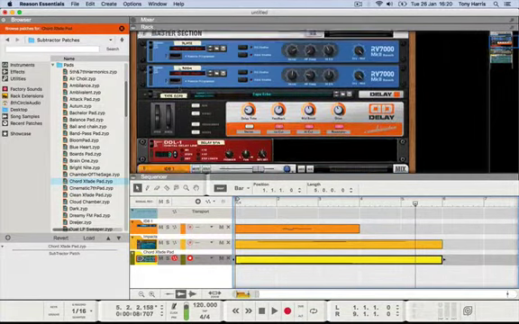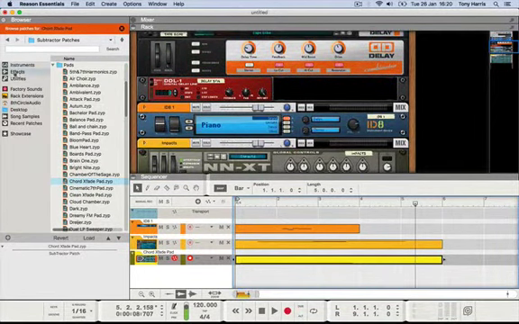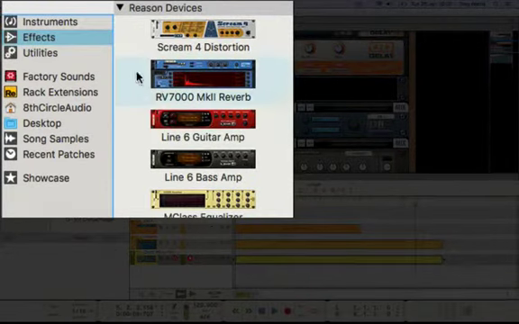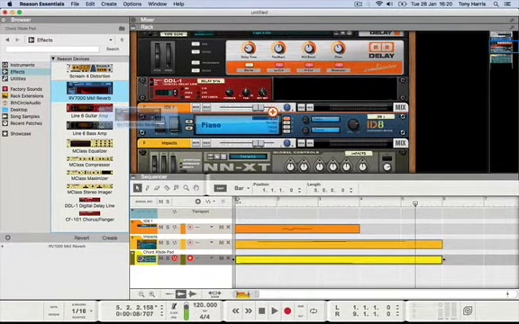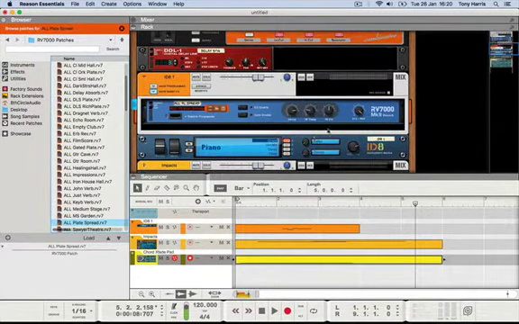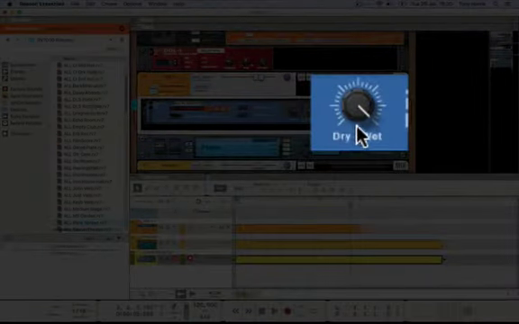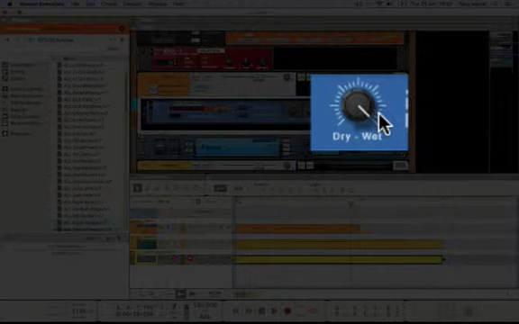Something we can do to make the piano sound a bit nicer is to add an effect called reverb. And reverb just makes it sound like it's in a real room. So if we drag the RV7000 reverb into the piano here, and we listen again, okay, that's a little bit too much. This dial here is the dry and wet, and that decides how much of the dry sound we have and how much of the reverberated sound we have.